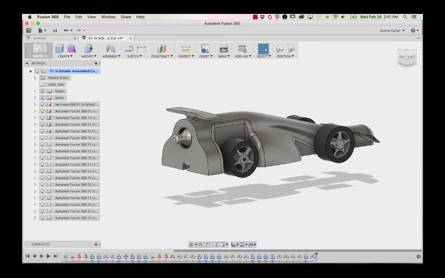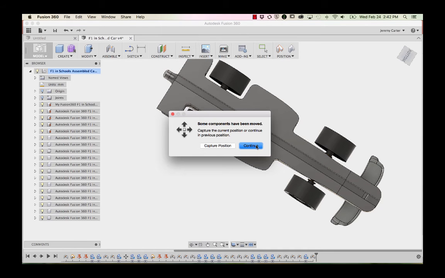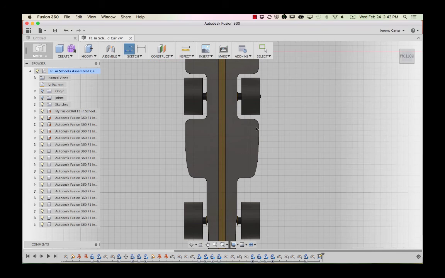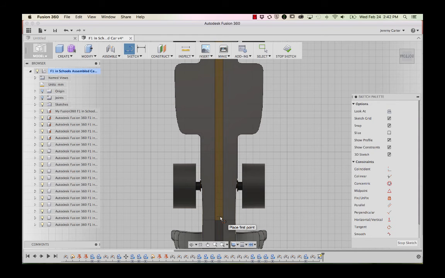Save your work. Finally, let's locate the Tetherline Guide's pilot holes by creating a new sketch. Rotate the car to the bottom, select Sketch, Line, click Continue, and select the bottom of the channel. Note, the Tetherline guides go in the Tetherline slot underneath the car. You must have 2. The technical regulations state that the front one must be in front of the front axle and the rear one must be behind the rear axle.